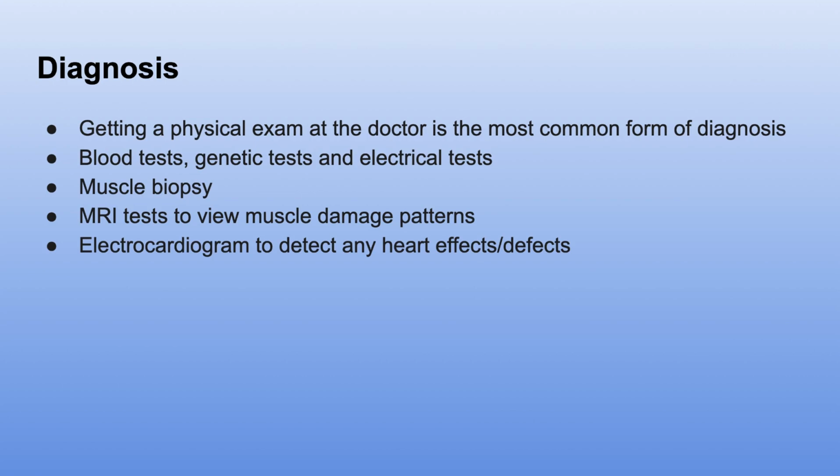And for MRI tests, this is when a patient is inserted into a big machine where they get scans done of their brain and their body, so doctors can view their muscle damage patterns. Or an electrocardiogram is done to detect any heart effects or heart defects in the body.